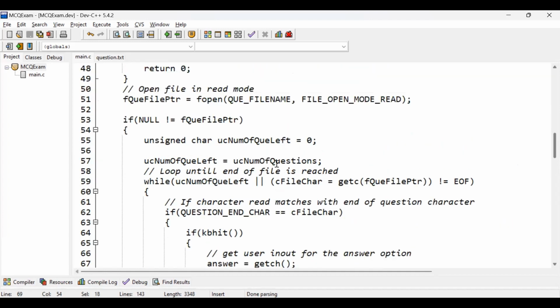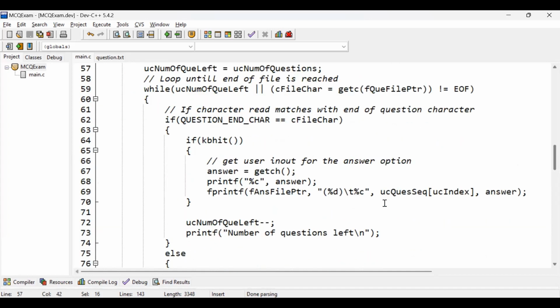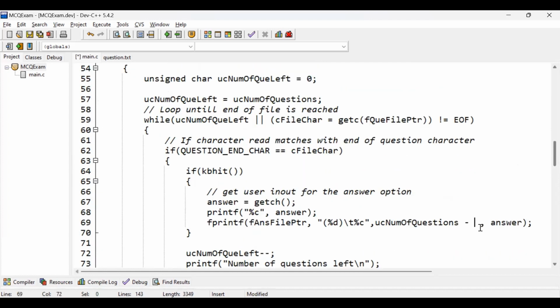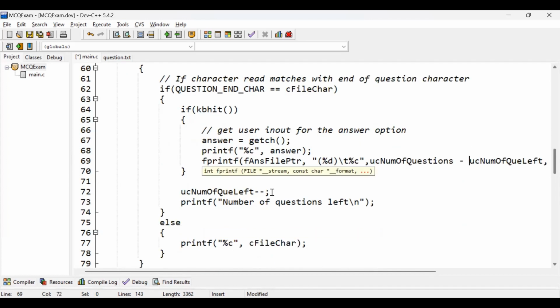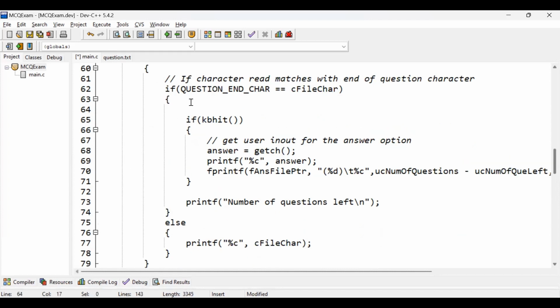What we need to do here is the number of questions minus number of questions left. So this is what we are going to write here, and this part we will bring in the beginning of this if statement so that it is deducted.